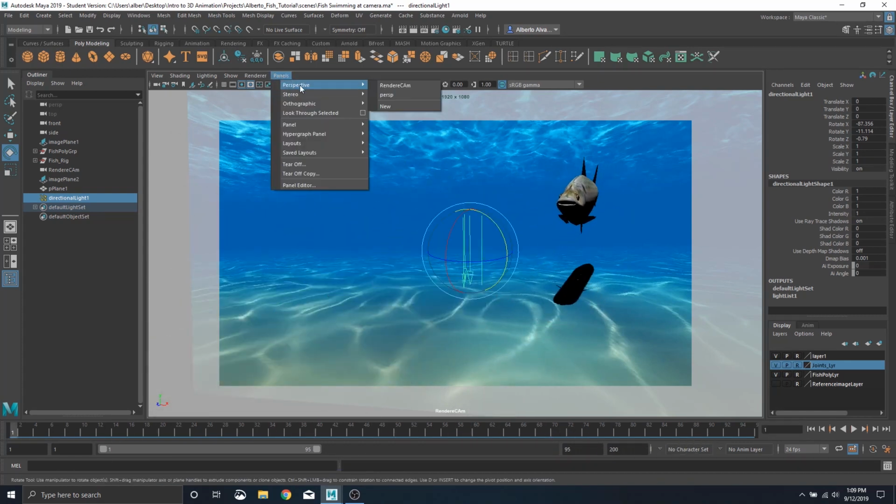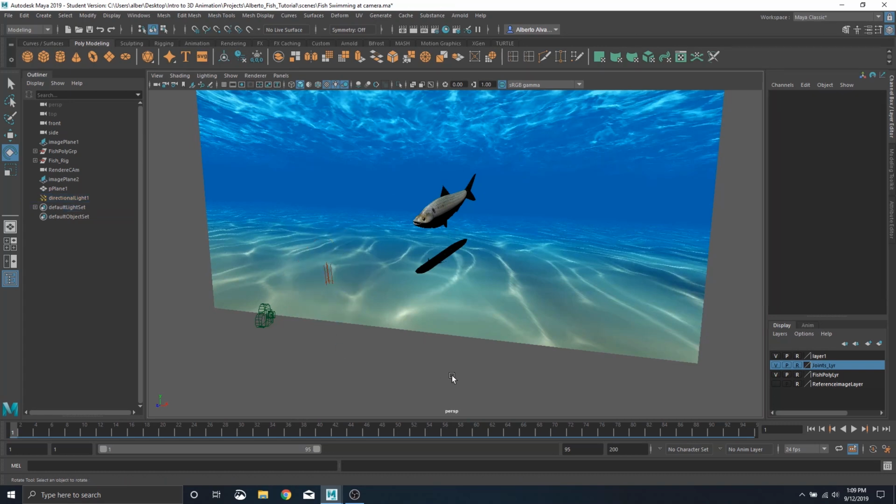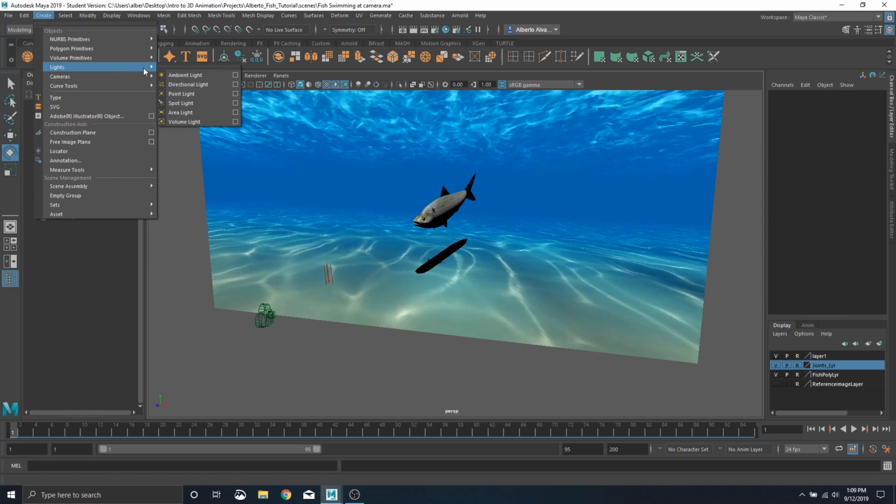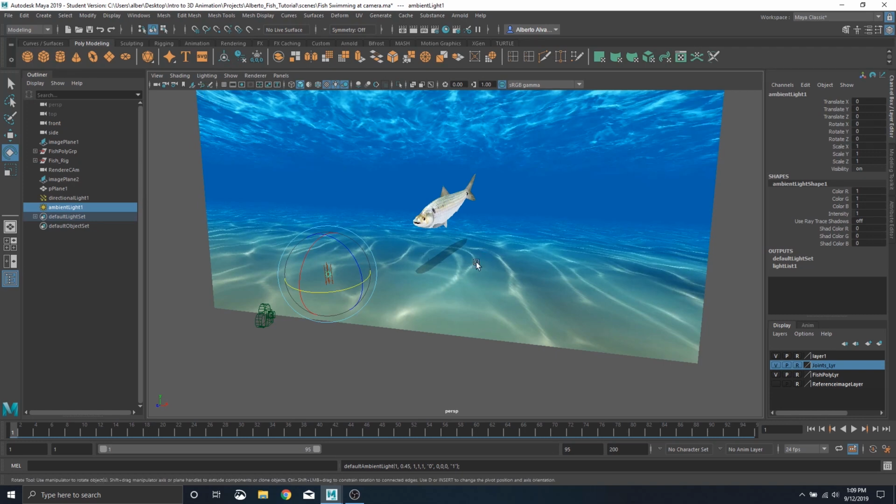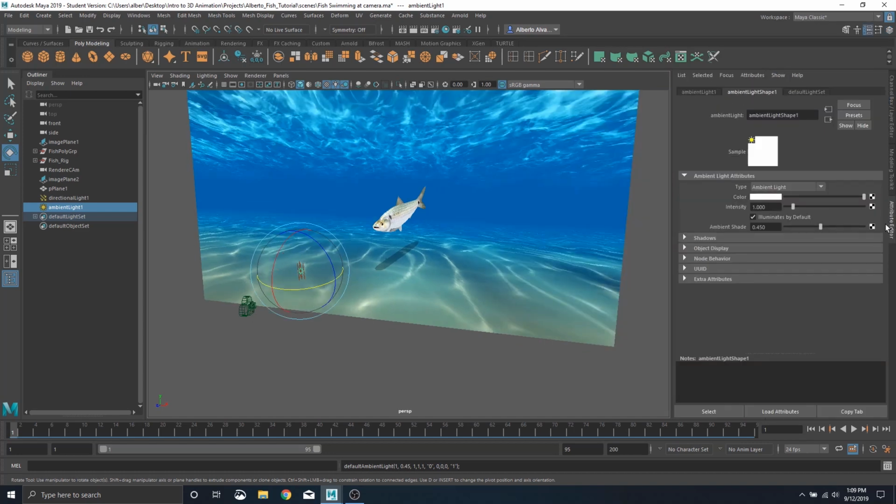Alright, perspective. So once you have that one light in, the next one that we're going to put in is an ambient light. And the reason is we don't really want shadows to be cast with this one. We just kind of want to control the lighting a little bit and balance out that dark underside. And the ambient light is just going to light everything a specific color. If you go to the attribute editor, Control A, you can see the intensity is 1. We want like a tenth of that, so 0.1.